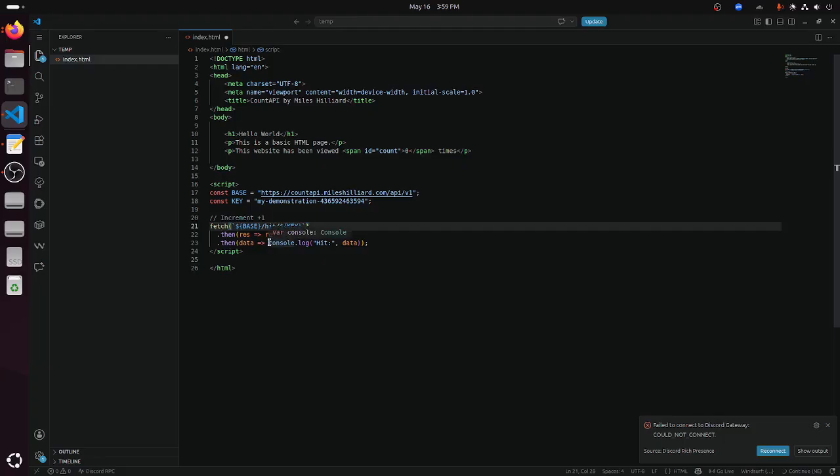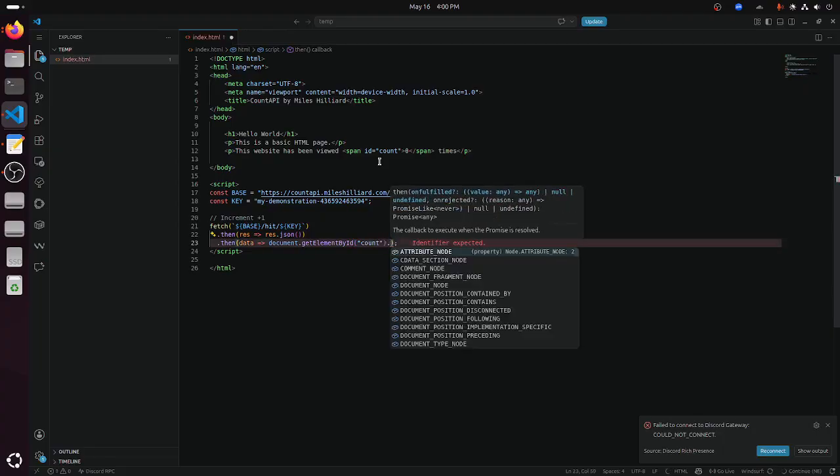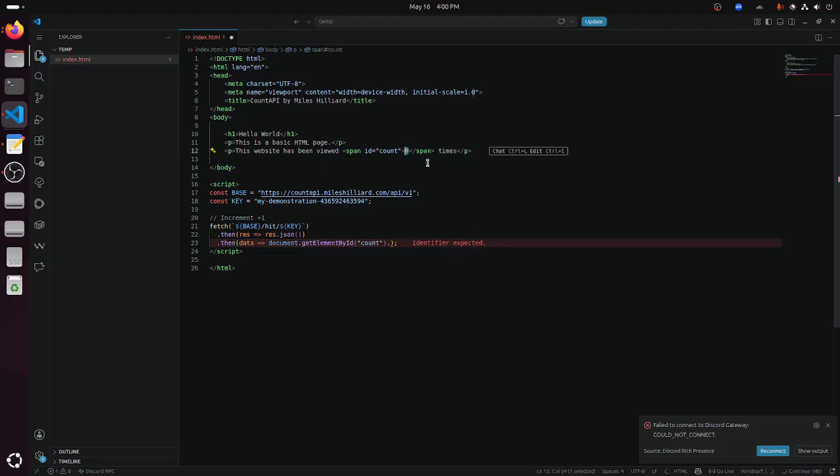So instead of console.log, let's change this so that it updates our span. We're going to say document.getElementById, and obviously our ID here is count because we defined that up in the HTML. And we want to set the text value of it, the value that we have inside of here. Right now is 0, but we want this to be dynamically loaded based on how many people come to our website, right? So let's provide textContent, and then we're going to say data.value.